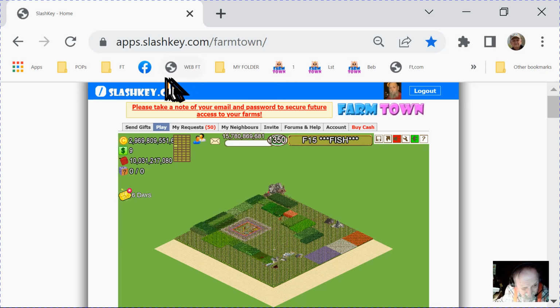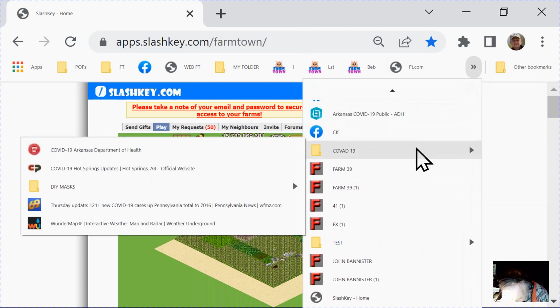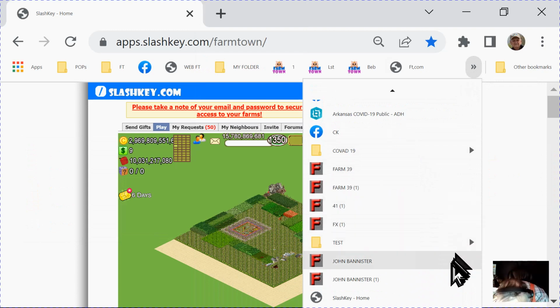And if it doesn't show up right in there, it may have gone off the edge past all these down to the end, and you would find it by going down this arrow here and clicking down, and it would be down near the bottom there somewhere. Okay? Now, actually, I did this earlier, and see, there it would be.